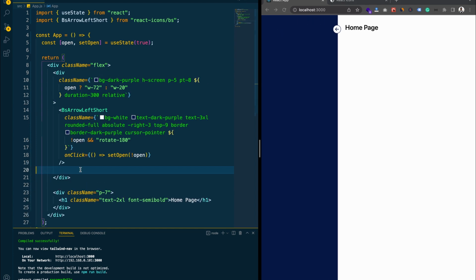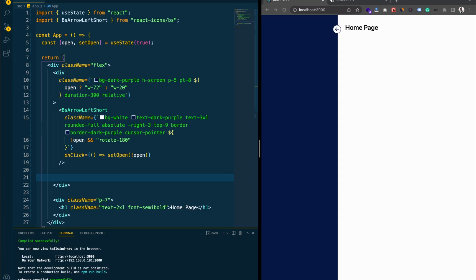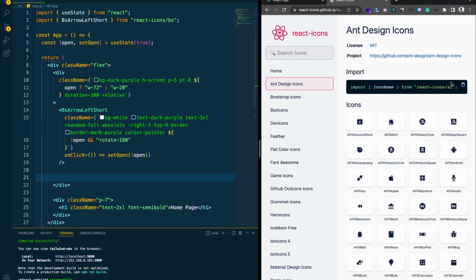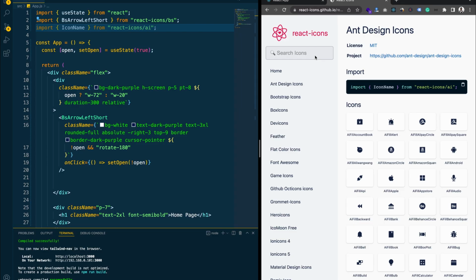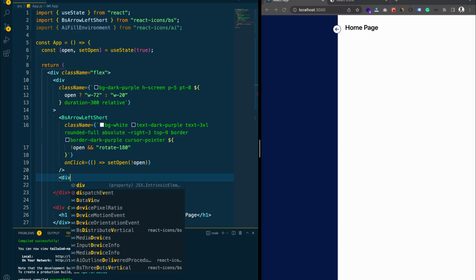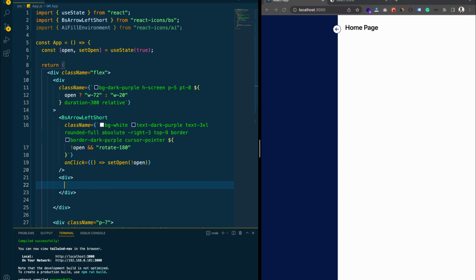So this thing is working perfectly fine. Now after this, within this sidebar div I will create the logo, and for the logo here we need to use an icon, and that icon will be this Ant Design icon, and that icon name will be this. So I have copied it and used it here. And here let's create a div, and within this wrapper div I will use that icon.